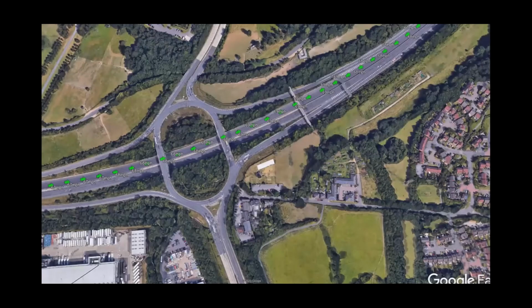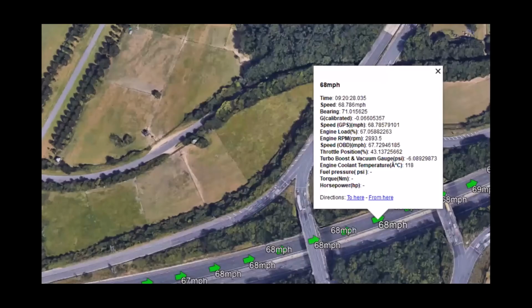Zooming in, we've got a snapshot once per second during the drive, and if you click on one of these arrows, you can open this up in Google Maps or Google Earth, and you can see the actual parameters of the engine at that point in time. As I mentioned, we've got the engine load and the engine RPM here. These are probably the most important parameters for looking at contributors to vibration from the engine.